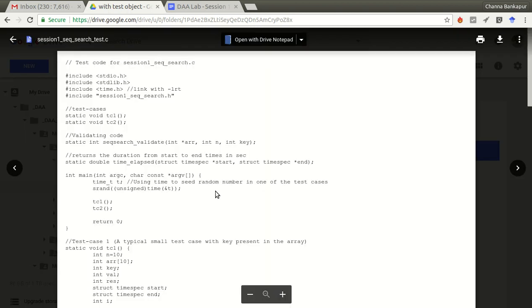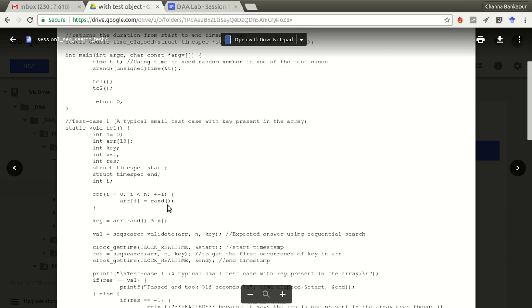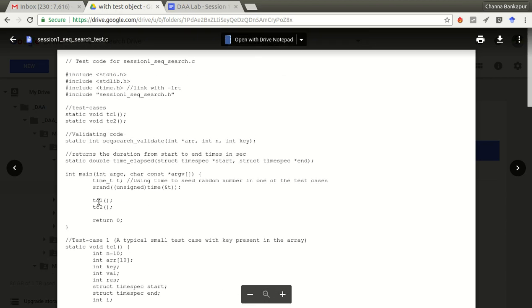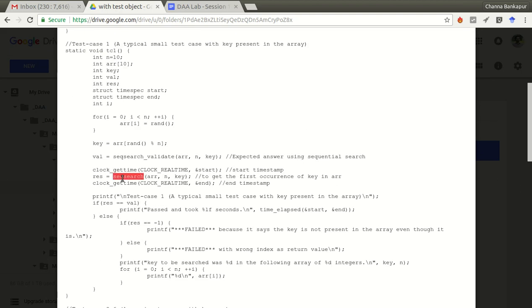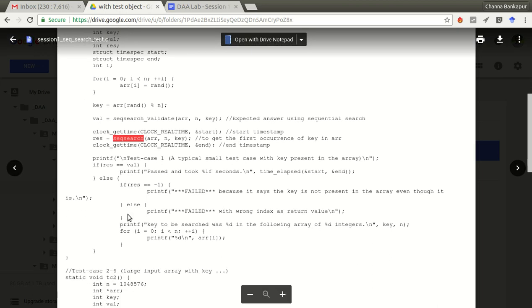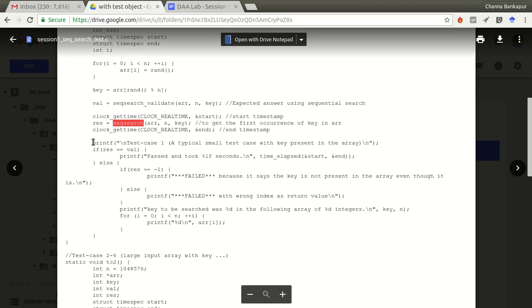Now this basically replaces the client file, and it prepares the test cases itself, and then calls the function which is needed here, and then tries to validate the test cases, right? Whether it got the same result.